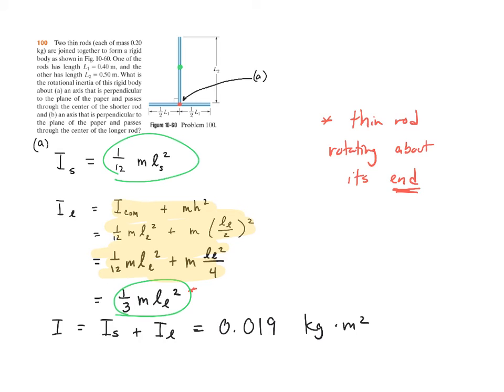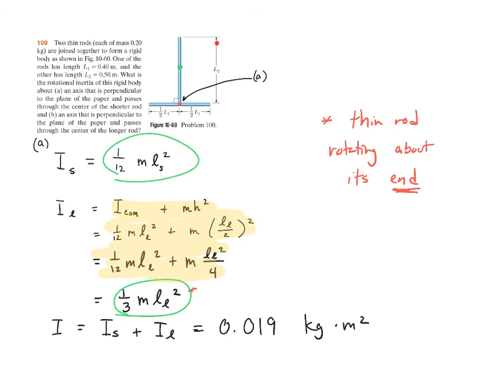All right, let's see how it differs for part B now. All right, so that was all part A. Let's see how this differs for part B. So part B, it's really a similar problem, but now we're rotating about that green dot on the diagram, right? Not around the red dot. So let's think about this. So here's our rotation point.